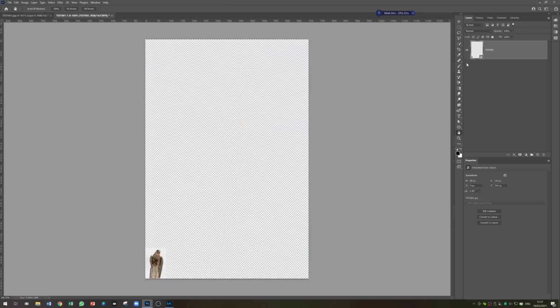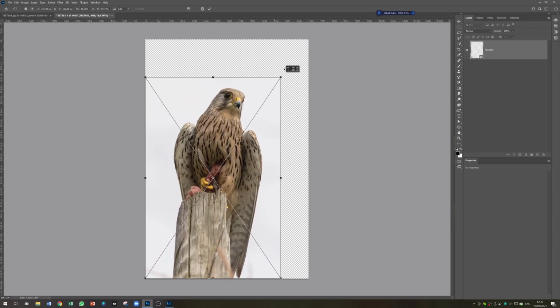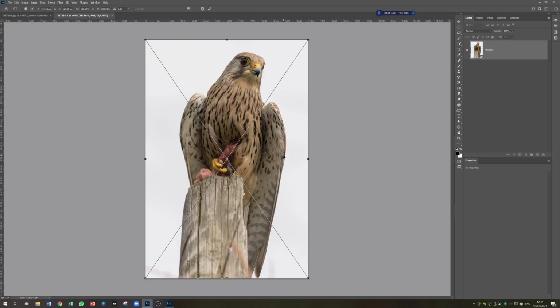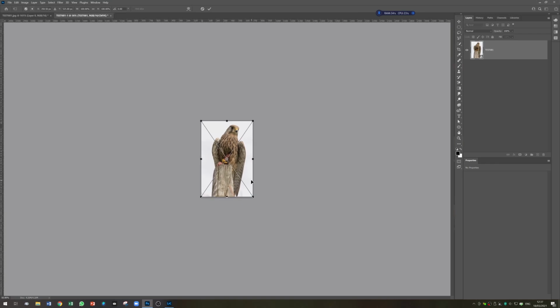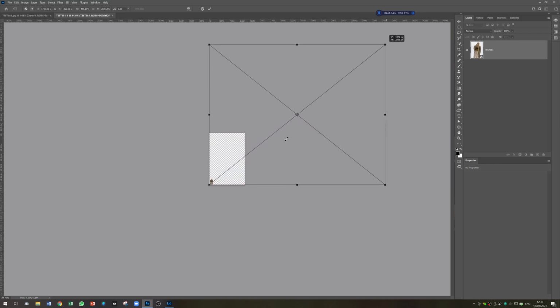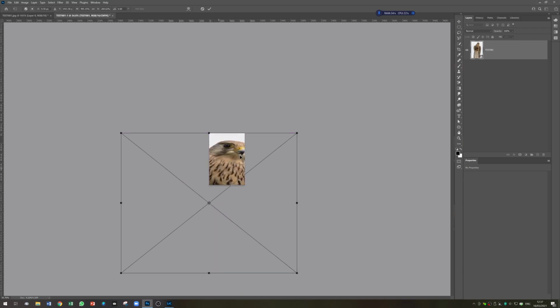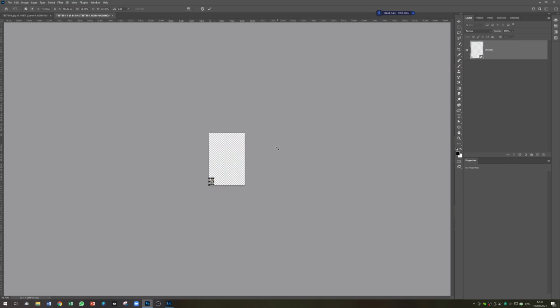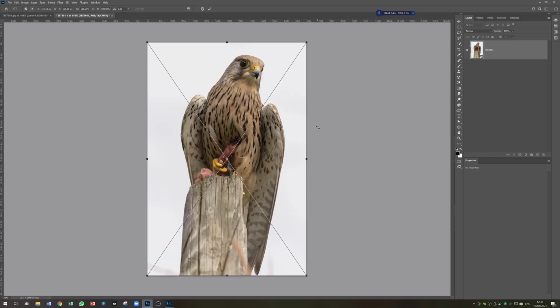But if I come over to the smart object image and I hit Ctrl and T, after we've hit enter, I can resize that image and it's absolutely fine. It hasn't lost any detail at all. The only time it would lose detail is if I try and make it much bigger than it actually was, but I would have to take it to quite some size before it would start to lose detail. So as long as I am just taking it back to the size that it was originally when I brought it into Photoshop, it's going to be perfectly fine. It's reusable. I can resize it up and down as many times as I like, and it will not affect how the image is ending up. It's going to stay perfect.